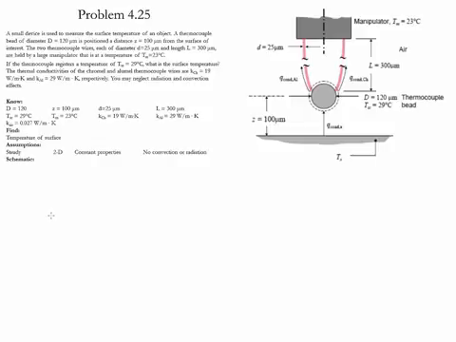If we do a balance of energy around the thermocouple bead, we're going to see that the conduction that takes place due to the air from the surface into the bead has to be equal to the conduction that is taken from the bead through wire number one, and the conduction from the bead through wire number two.